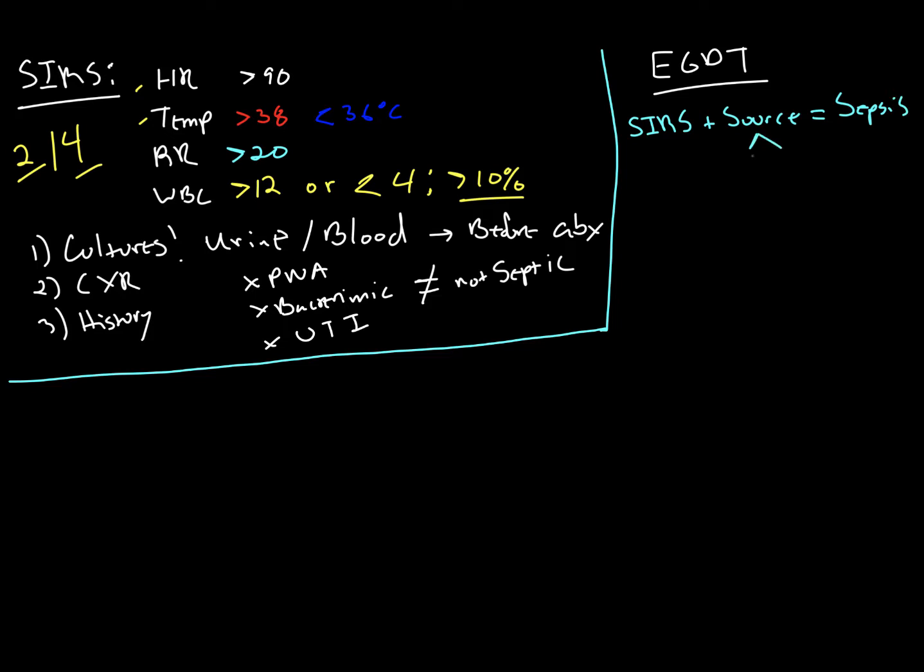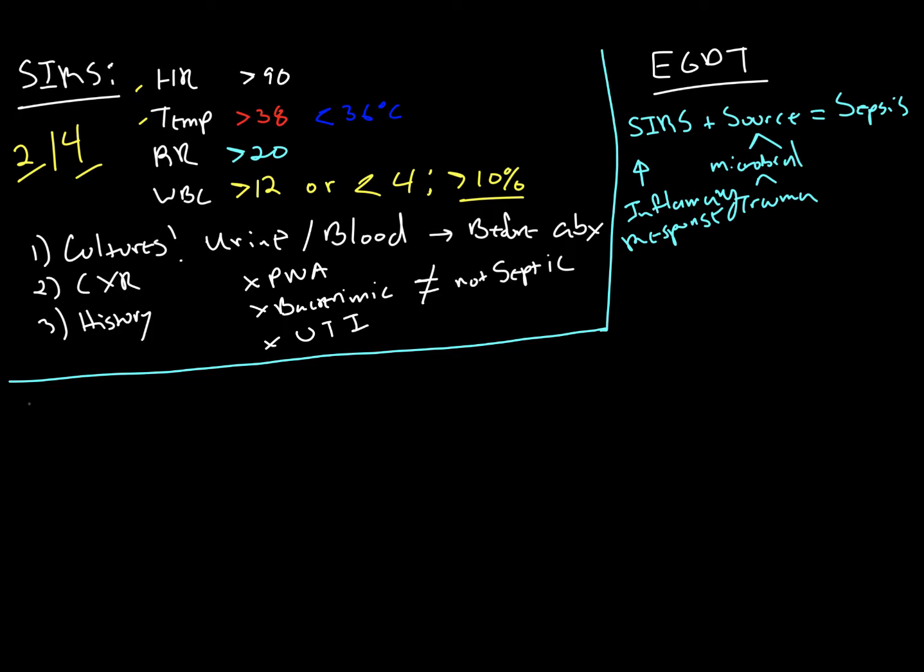And this source could be microbial, or it could also be trauma. All right? Or anything that will increase our inflammatory response. All right, so our innate immune system's getting a little overactive. So we have SIRS and a source, now we have sepsis. So what do we do with these patients? Do we bring them to the unit immediately? Do we put them on the floor? What do we do? Well, let's think about that as well.